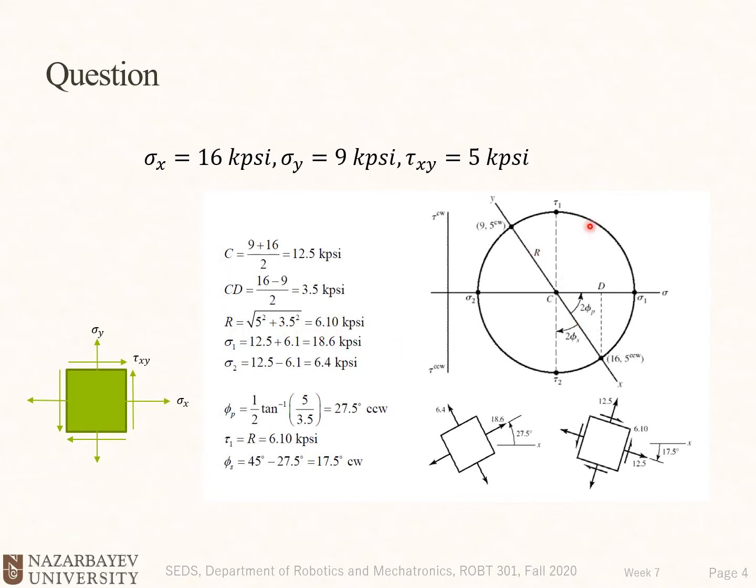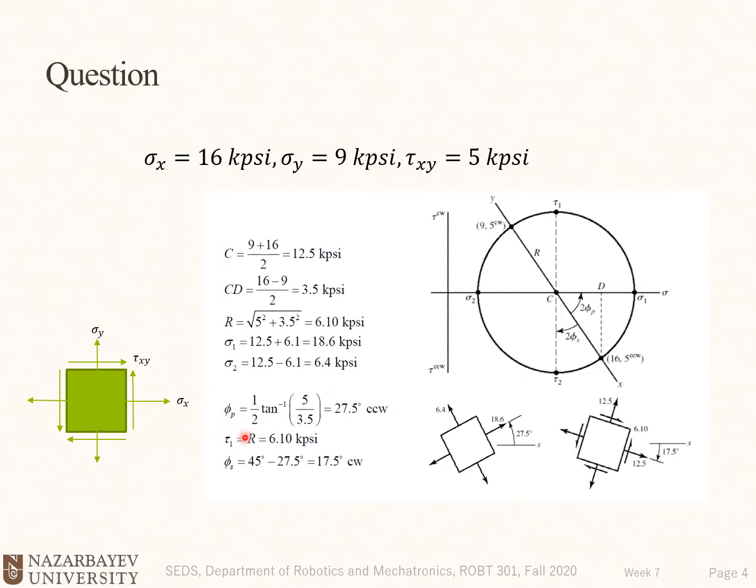Now we have R. So basically we are trying to find the geometry of the Mohr circle, yes? Now we need to find sigma 1 and sigma 2. It will be easy. It's C plus R and C minus R. So sigma 1 is C plus R and is 18.6, and sigma 2 is C minus R and is 6.5. Look here, sigma 1 and sigma 2 could be negative or positive, or one of them could be positive and the other one negative. There is no limitation from this aspect.